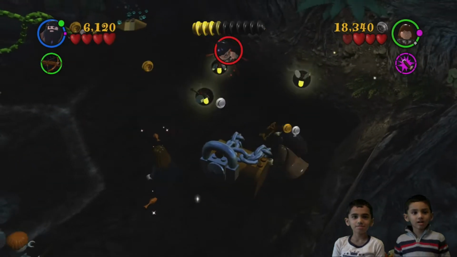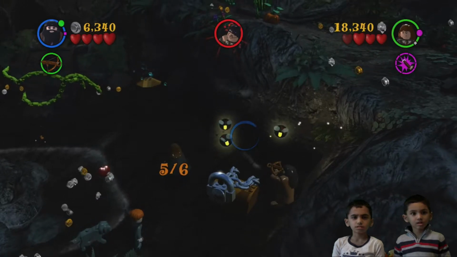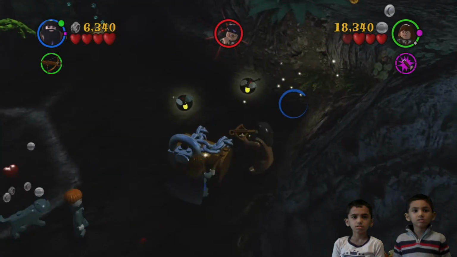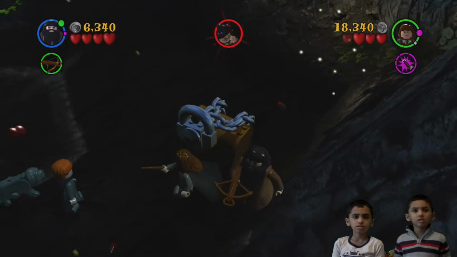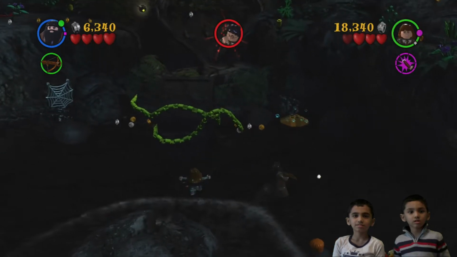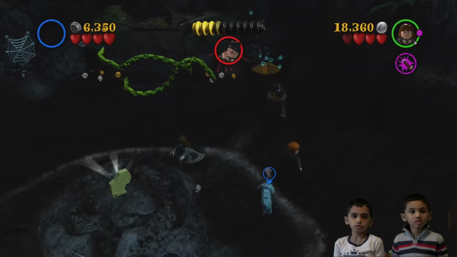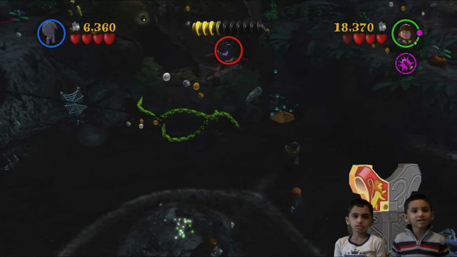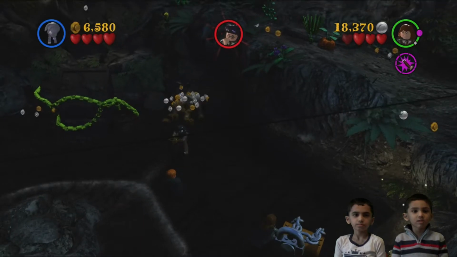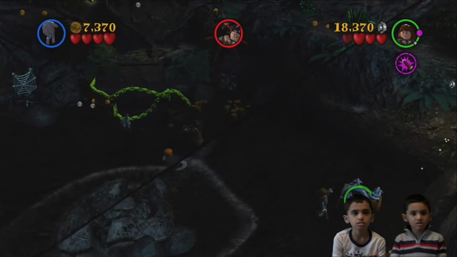This time, I'm gonna break these. Where's the other one? Where's the last one? I'm not sure. Oh, wait. I'm gonna do it. Oh, there's a doggy. Oh, yay, puzzle piece. One of those puzzle pieces? Oh, I think this is one of the puzzle pieces. Well, we cannot get it.